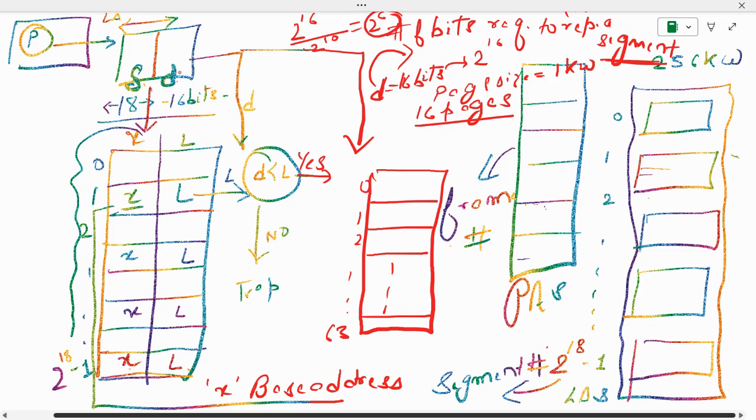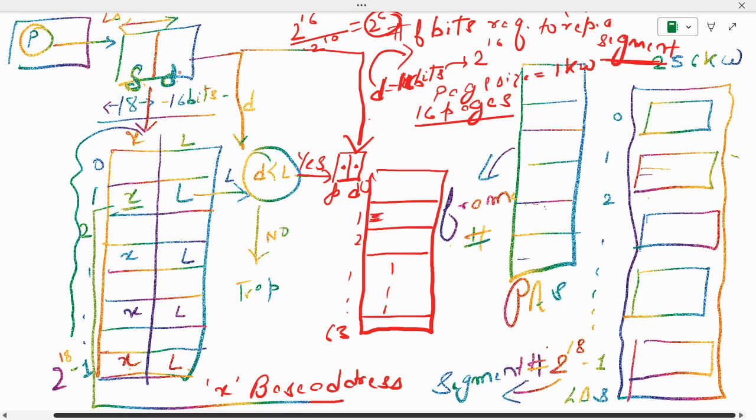Now here, this D, which is the 16 bit total, will get split into the page table memory address consisting of P and D. Now this P gives us the page number of this particular segment, and D gives us the page offset where our word is present.